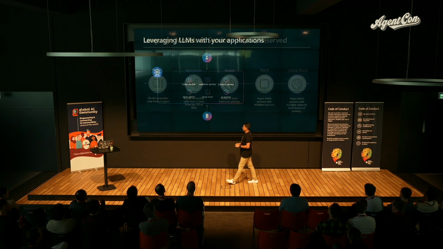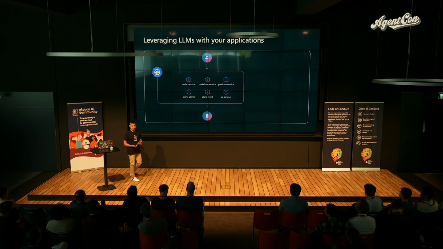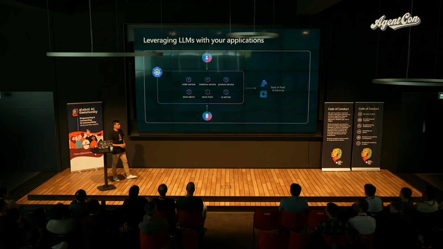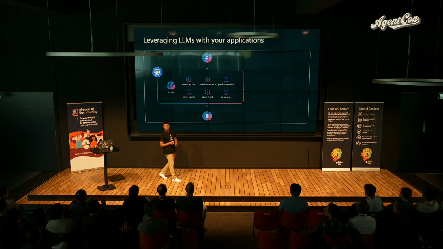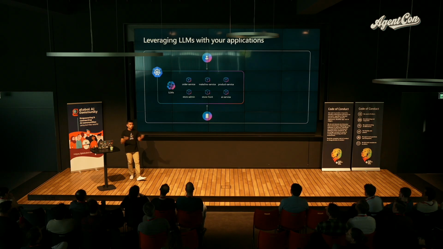But actually, I come from a Kubernetes background and Java. So I like to have my stuff managed the way I manage my microservices. So if I have a Kubernetes cluster or multiple clusters where I deploy my microservices, I want to manage my large language or small language model also within my Kubernetes cluster. How would you do that? How would you make sure which GPU you need, how much memory you need, what should be the scaling, what your deployment configuration should look like?